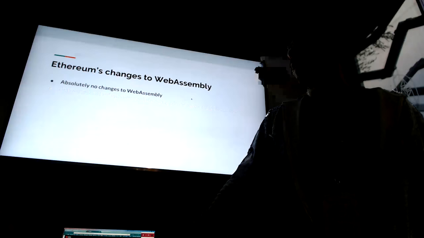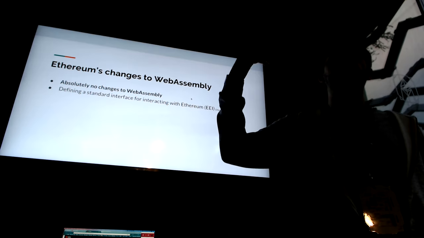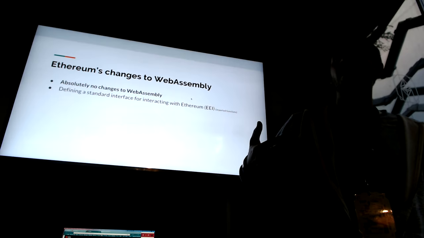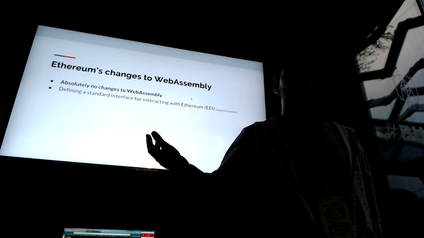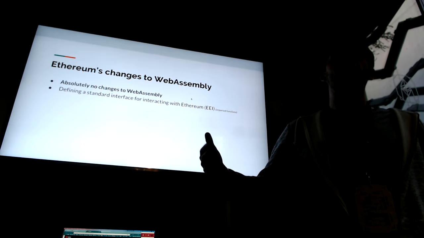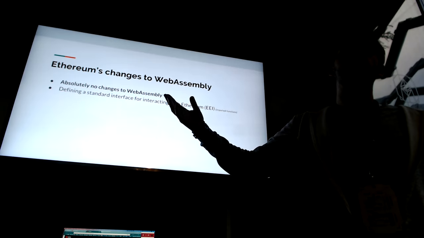Probably I don't want to go too deep into this, but in a WebAssembly program, so to say, you have the instructions and you can import external things and you can also export your functions. And when you're importing external things, in the context of Ethereum, you're importing Ethereum functions. By Ethereum functions, you can think about storage store, storage load, call, all of these things. So functions to interact with the storage and functions to interact with other contracts and to interact with the state. So like get the balance of a contract, et cetera. Those are the things we're exposing to WebAssembly, but we're not changing anything else.